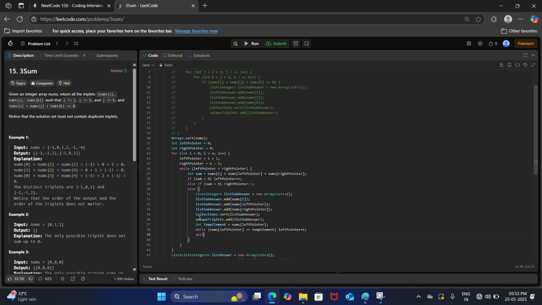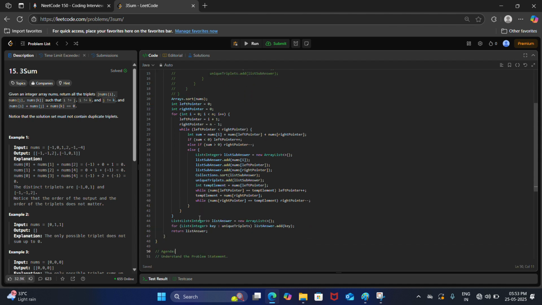While loop I have written, right? Then again temp element is equal to nums of right pointer, and while nums of right pointer equals temp element, right pointer minus minus. That's it. This should work as expected.